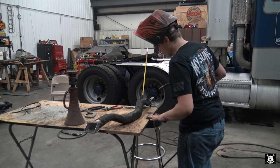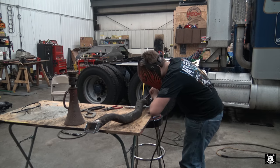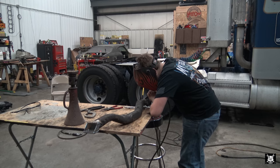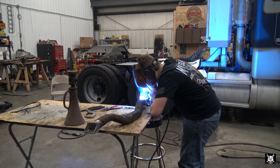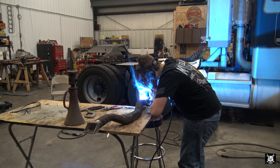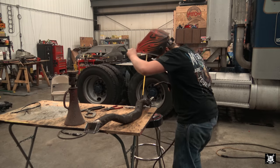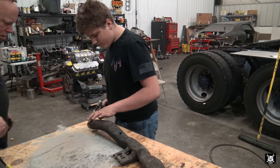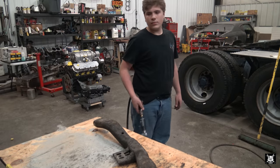The shadow makes it hard to work. It's hard for me to see the seam. All right, give up on our pneumatic. Get the extension cord.